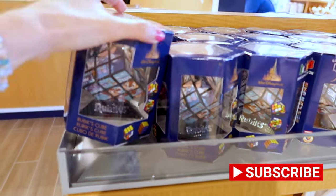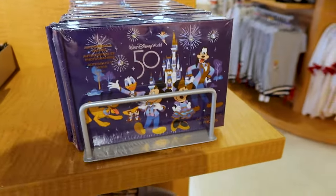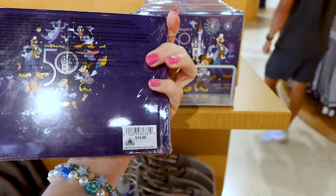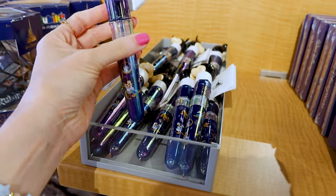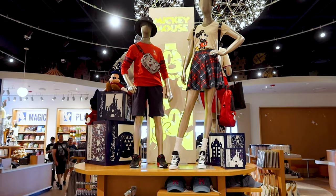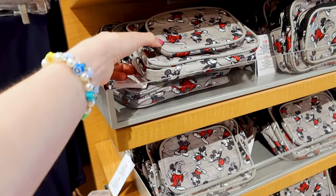They also have some toys like this Rubik's cube for $20. Over on this side, here's the autograph book set where you can also put photos from meet-and-greets, for $15. The $13 pen set is nearby — you can put different colors for the 50th anniversary. They have a Mickey Mouse collection, and more sweaters. They were just playing Pocahontas — I like that they're playing a lot of the older nostalgic movie music.